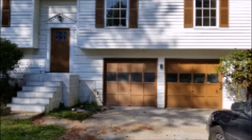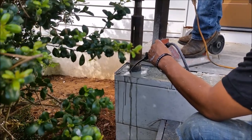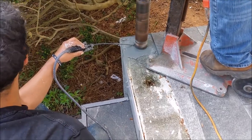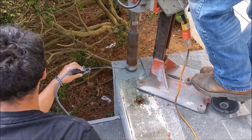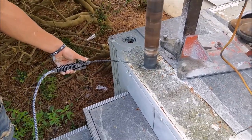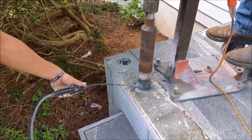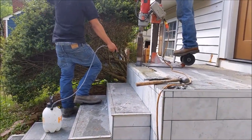In this video I will show you how to reinstall the iron railing back to the stairs. What we are doing here, we are drilling the base of the iron railing with a diamond bead — a special drill, I believe it's actually 2 inch diameter. We are using water to cool the diamond drill, and we will drill 3 to 4 inches deep, then set the post of the railing into this hole.